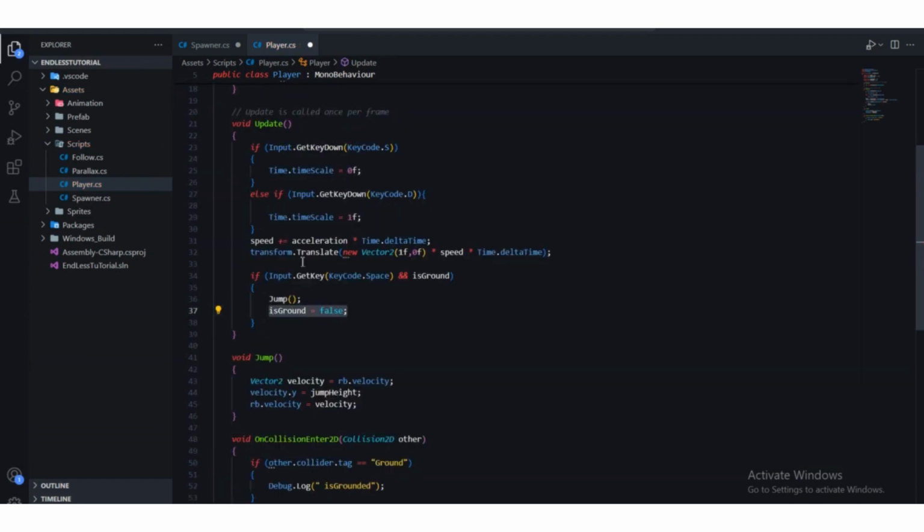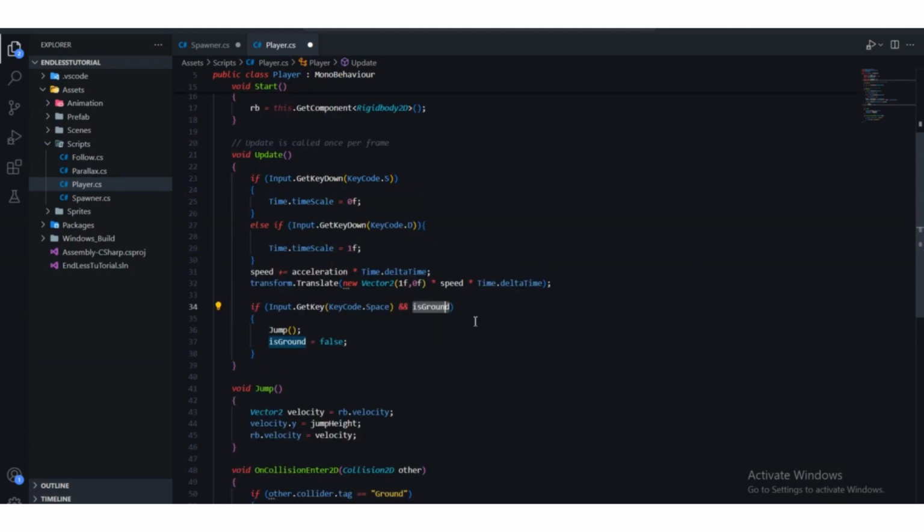So if I press the space key and isGround is not true, as you can see, the next time isGround will be false. So this line will not be executed, because both of these conditions should be true, else this will not work, because we are using AND.